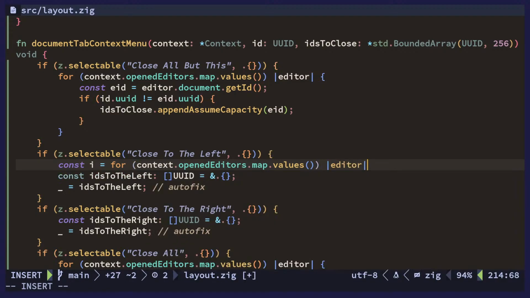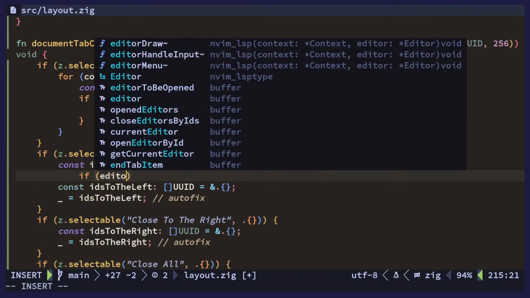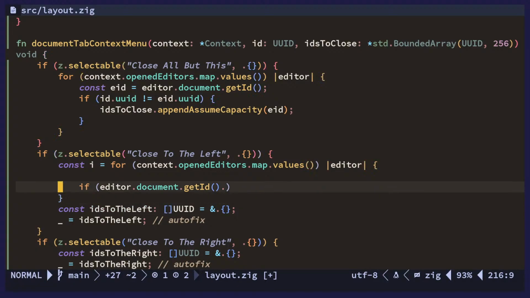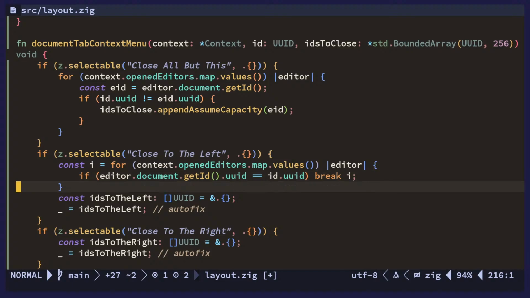And we have the editor here, and then we say if the editor ID matches with this, then we break with I. Otherwise, we return.